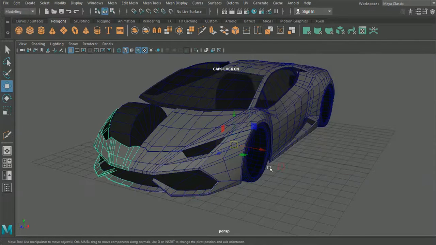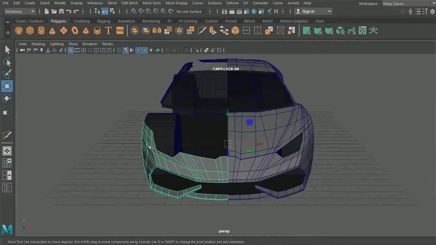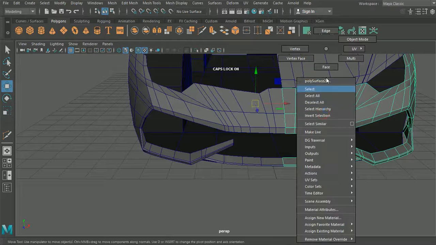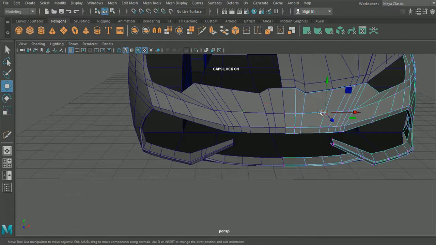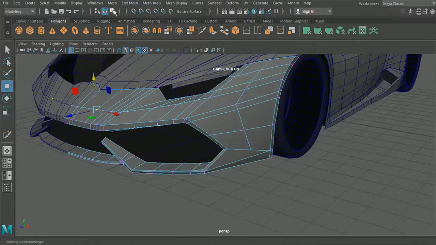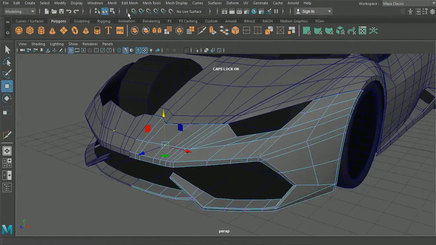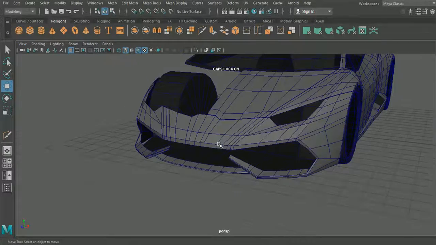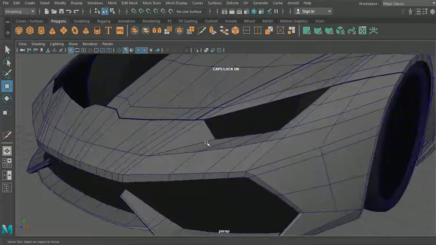So if I was to click Duplicate Special there, we can see that now we have this section appear on this side, just the same as we did before. But the difference now is if I affect any vertices on here, we can see that's automatically selected on this side, and we can pull any points here, so it's exactly mirrored our geometry. Now a lot of people will do this from the start, but I find it easy enough just to model away as we go, and then we can duplicate all the items that we need when we're getting down to the nitty-gritty details.